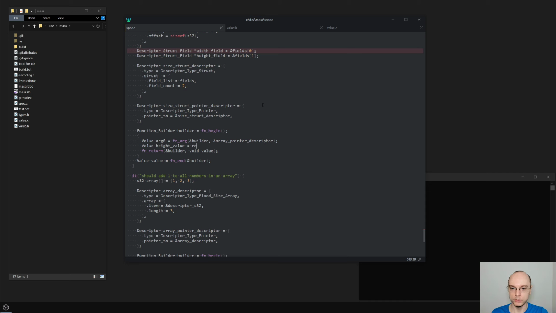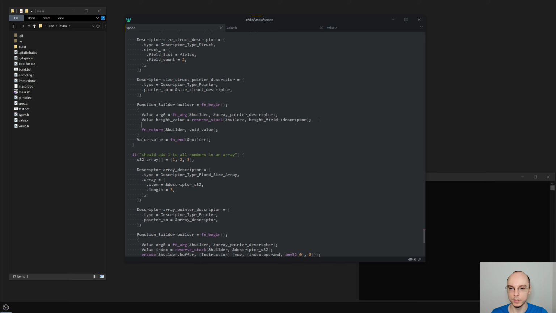Again, we do everything through the stack. So we do reserve stack of builder, and we need to say descriptor. So we say that descriptor is going to be height field descriptor, right?